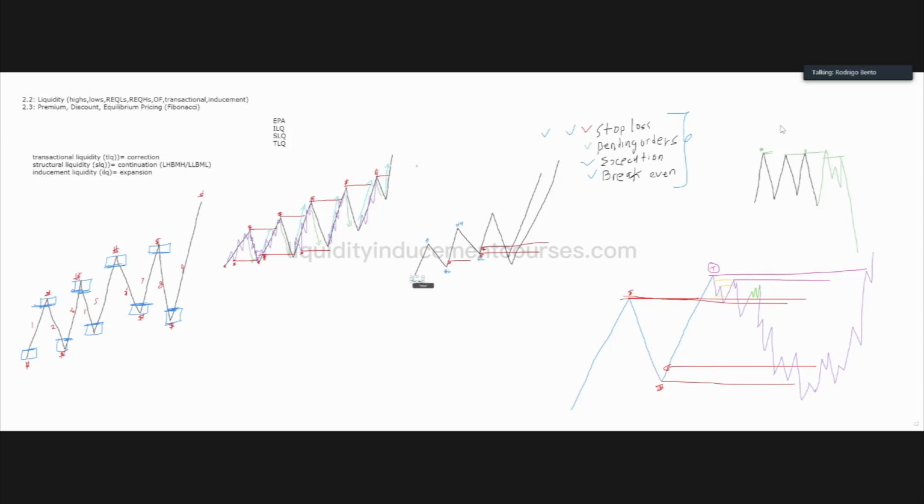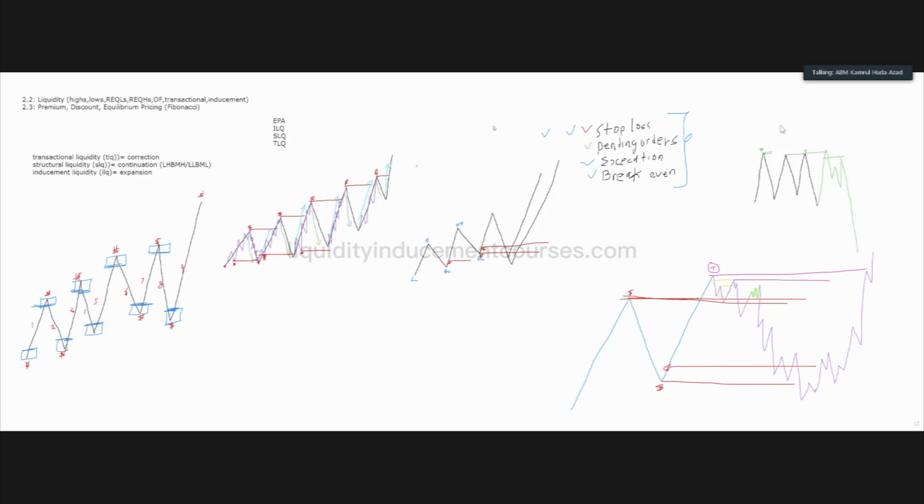So when you took out the 1 hour structural, transaction liquidity, right? You took out this, right? And then M5 did this, right? On the purple one, because it made a lower high and then a lower low, you then have the structural liquidity there, right? If price comes into this structural liquidity here, is there structural liquidity there?